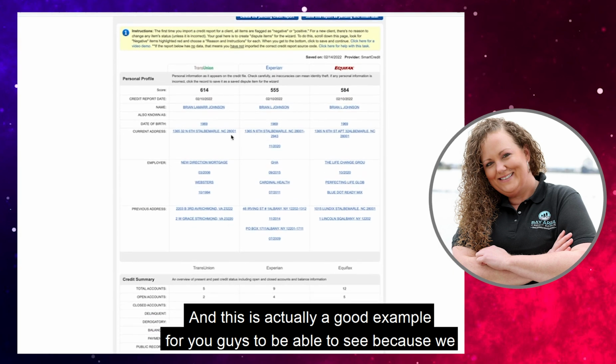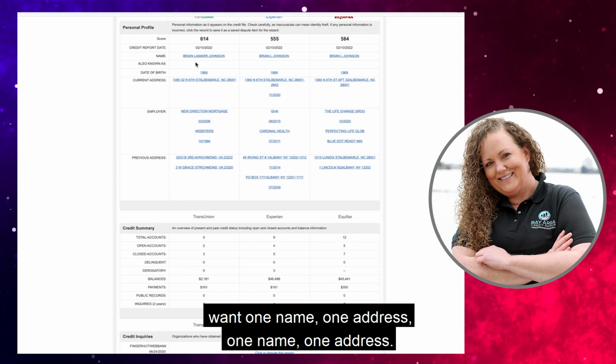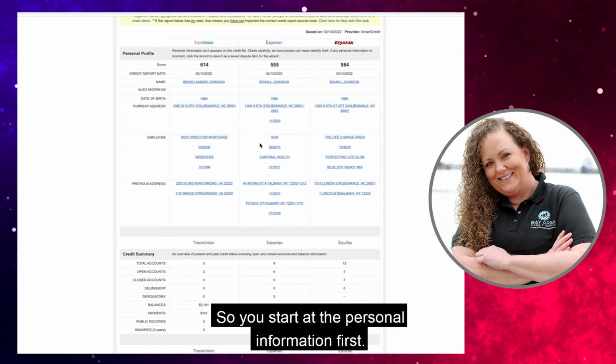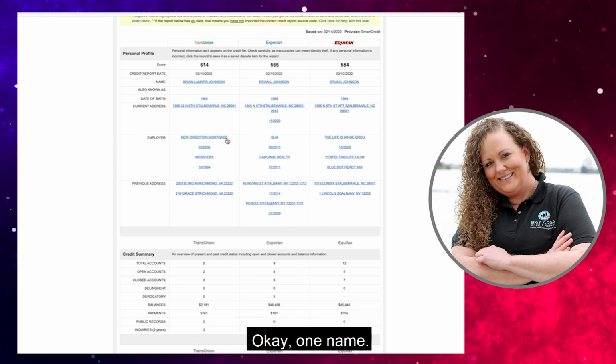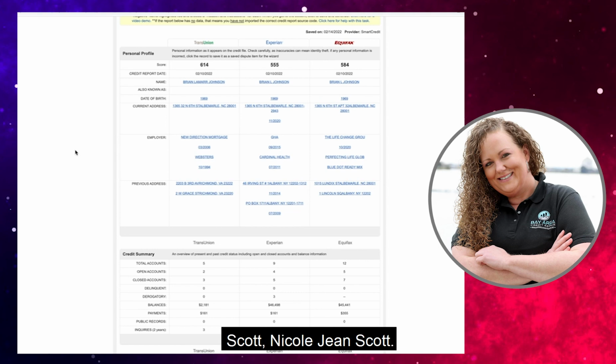This is actually a good example for you guys to be able to see, because we want one name, one address, one name, one address. So you start at the personal information first. One name. So pick the name properly. If it's going to be Nicole Scott, it's going to be Nicole Scott. We don't want Nicole J. Scott, Nicole Jean Scott.